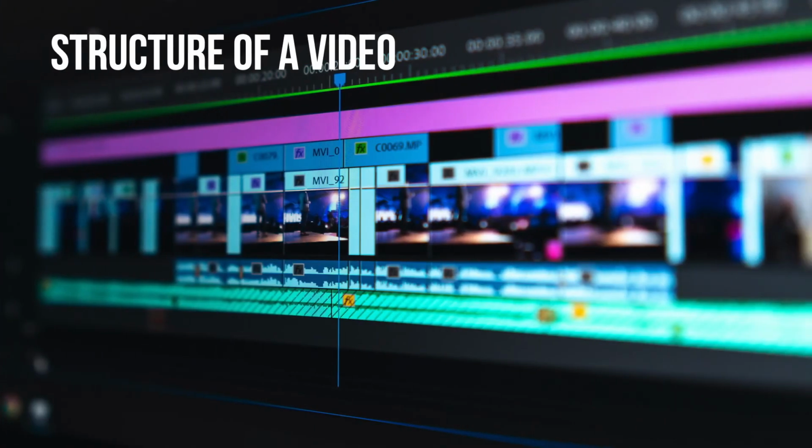All right, let's go on to the structure of a video. You'll see this a lot, particularly for structuring a YouTube video, but this is the basis of a video structure, and you can apply it depending on the kind of content you're creating.